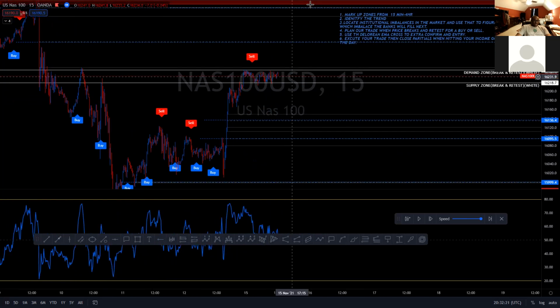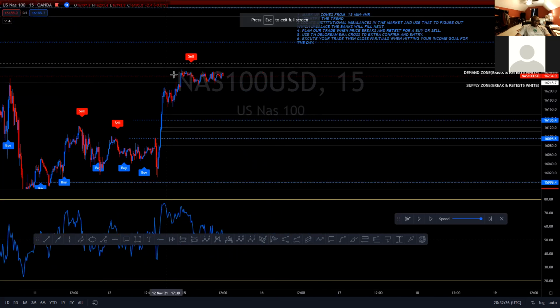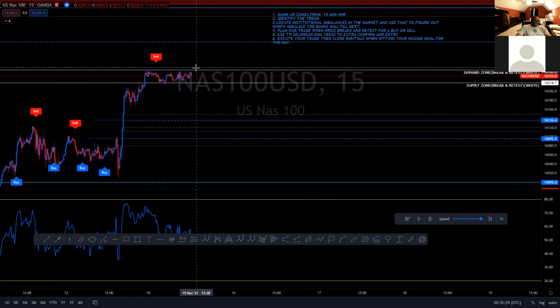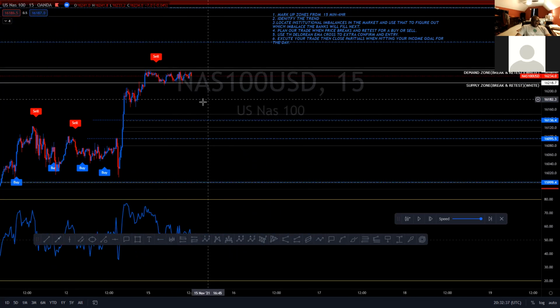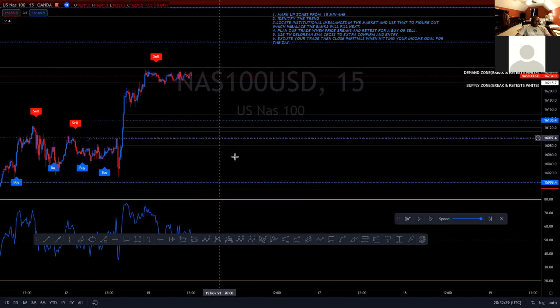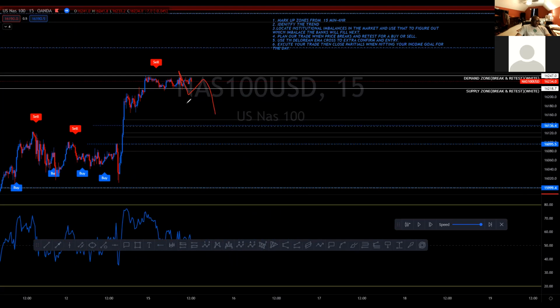That's the question. And that's the reason why, when I identify this trend on step 2, I wait for a break and retest with the Delorean EMA for extra confirmation. That way, if I know for sure that price breaks and retests and is selling, I can say to myself, I'm going to jump in for a sell, because the banks have made their decision to fill this imbalance. And since they have so much money in the market, they have the power to create a strong trend and push it this way. But if it breaks, retests and goes up this way, then I know it's going to be a strong buy up here, because they're going to fill these orders in to get their money back or break even.